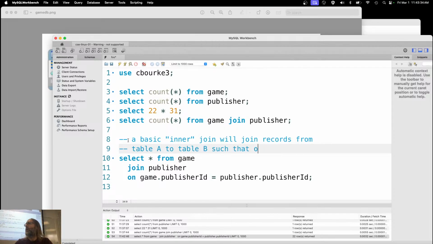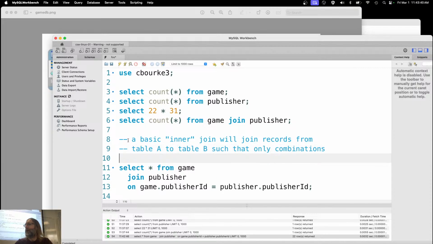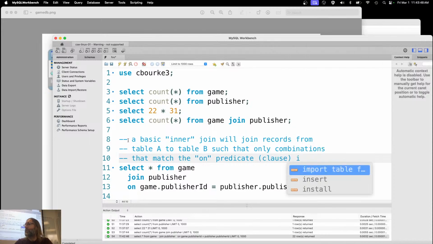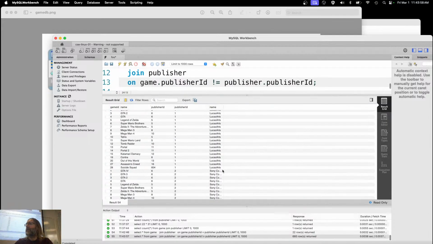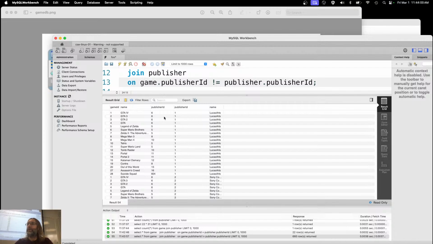Such that only pairs or combinations, I'll say, combinations that match the on predicate or clause are true. Right? So anything where this is not true, like that they're not equal, in fact, you can go ahead and do that and get the complement set. Right? When they're not equal, then I get weird results, but I don't get all the results.